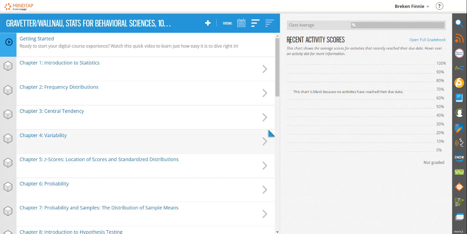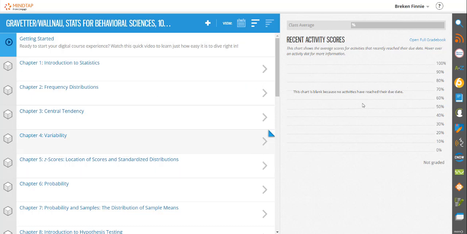I'll jump over to the activity scores. So here you're going to see a week-by-week view of how your students are doing in the course. You're going to get the aggregate view. It's going to be plotted. So if they're working on assignments each week, or if you're assigning activities for them each week, you're going to see how they're doing as a whole. So you'll be able to see where they're strong and where they're weak. Those will be plotted week by week over the course of the semester.